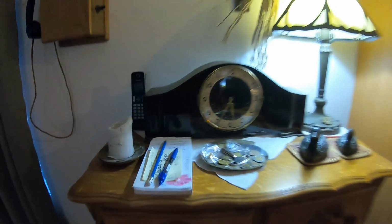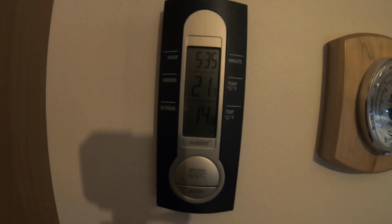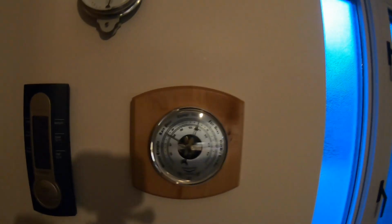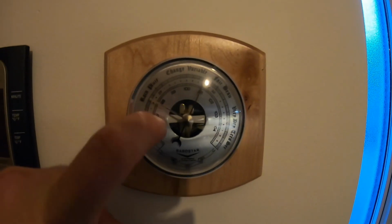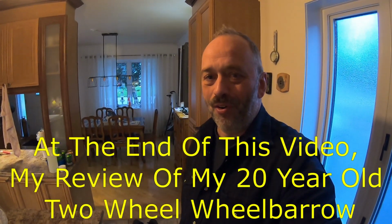Today we're Saturday, the 29th of July. As you can see behind me, it's roughly 5:35, and it's marvelous weather outside. It's currently 14 degrees Celsius. The barometric pressure is getting better, and so the humidity will be very low. So today it's another day of free firewood.